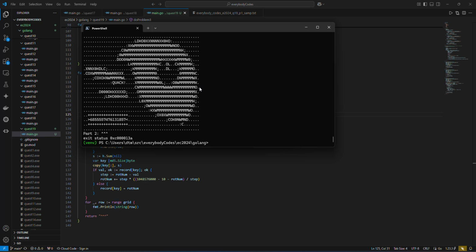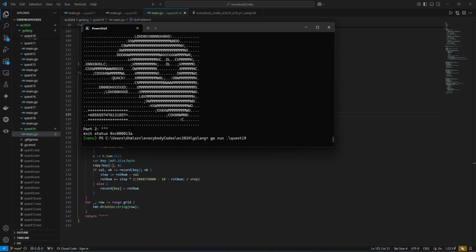Okay, we're just going to interrupt that. Okay, key size is 129. 77 rows of 200 columns.